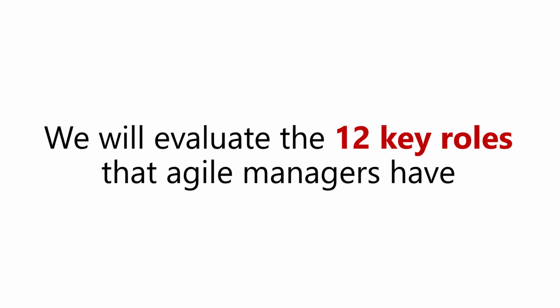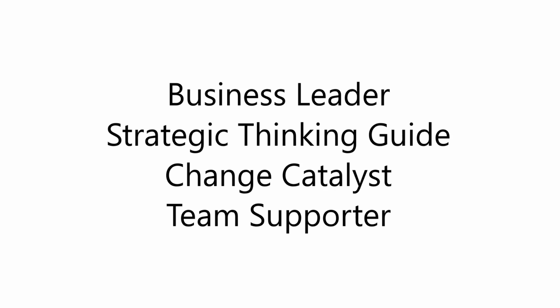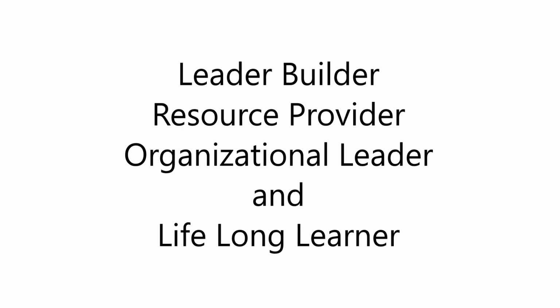We'll also evaluate the 12 key roles that agile managers have. The 12 roles are technical expert, you're a quality advocate. As an agile manager, you're a data provider and an agile resource. You're a business leader, strategic thinking guide. You're a change catalyst and a team supporter. You're a leader builder and a resource provider. You're an organizational leader and a lifelong learner.